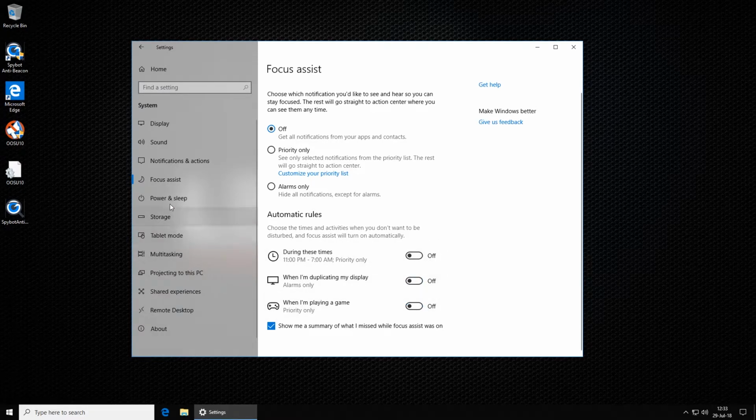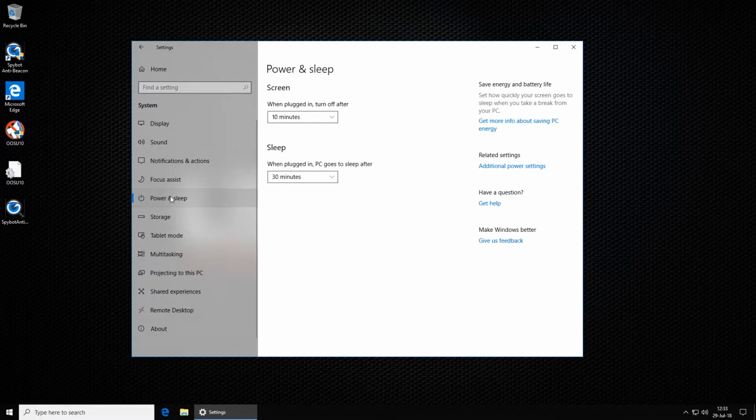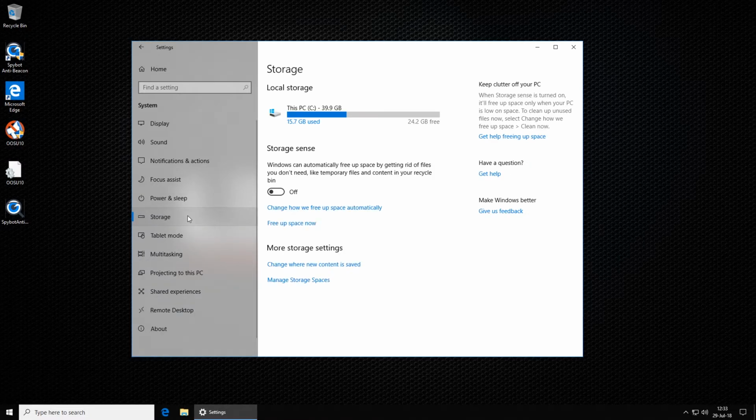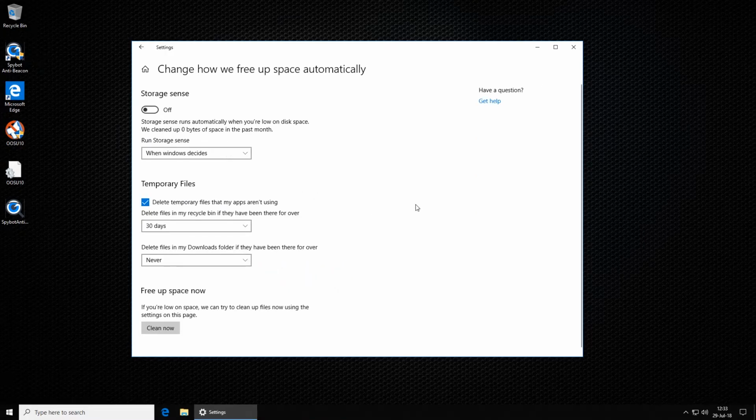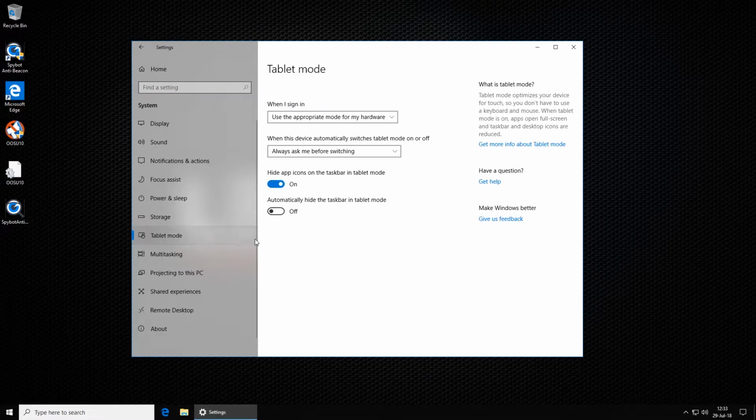For power and sleep settings, choose what works best for you. For us, turning off the monitor after 30 minutes is ideal, but we prefer to leave our computer on all the time instead of going to sleep at all. Unless you're using a tablet or laptop with touchscreen support, we recommend turning off touchscreen mode and leaving it on desktop mode always.